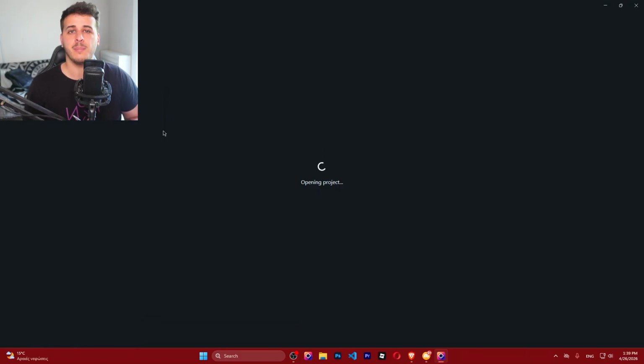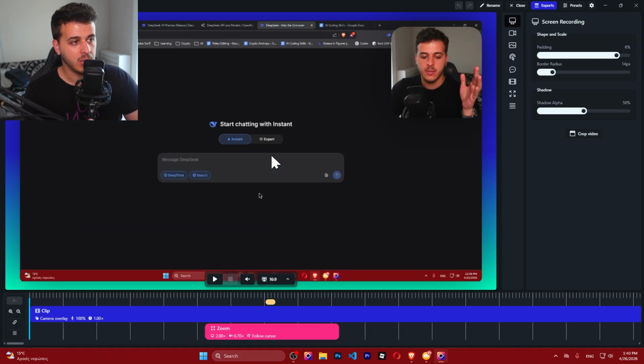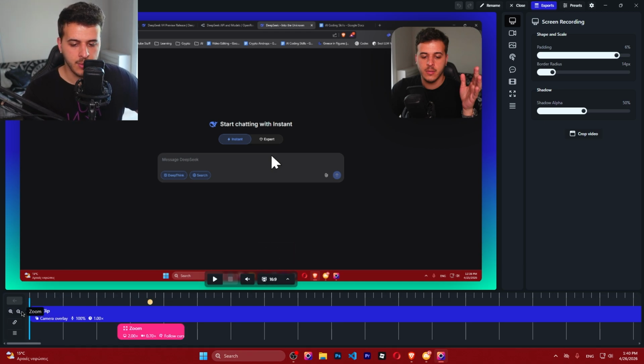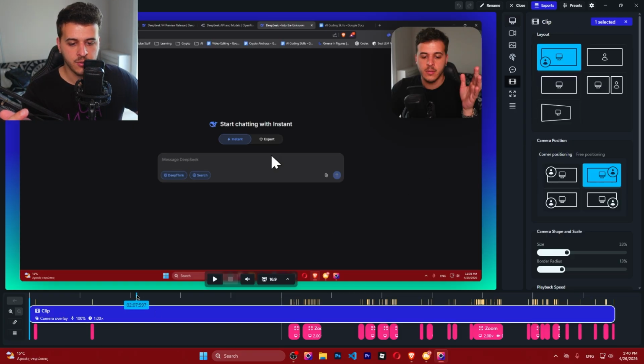So I want to show you a little bit the editor tab because I think it's very, very useful. When you load your project, it will look something like that. You will see your footage on the main screen here. You can select to turn audio on or off, change the aspect ratio, and zoom in and zoom out. There are of course shortcut keys, and here you can see the timeline with everything that you do. So there are a lot of options to play around with.